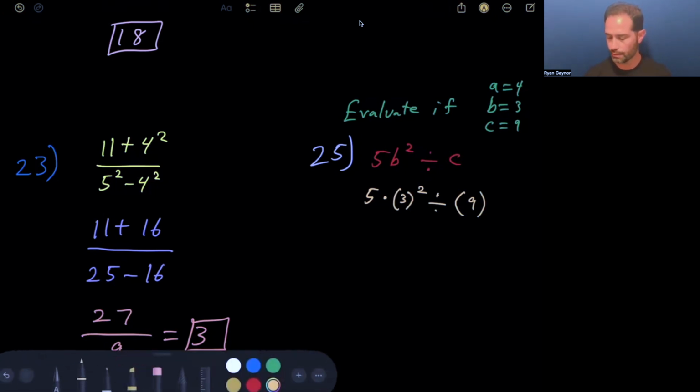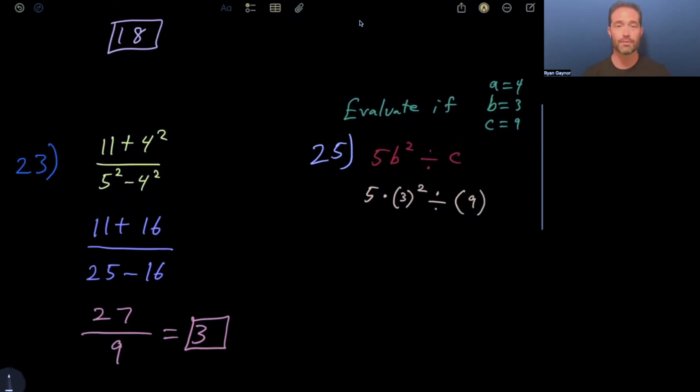Okay, so now we got to go back to our order of operations. So what do we do first? Well, we have a multiplication, we have an exponent, and we have a division. What do we do first? Well, that would be the exponent in this case, right? So, even though I know you see parentheses, inside the parentheses is just a number, right? So there's nothing for me to do with that number. I got to do what's on the outside of that. And we have an exponent. So let's do that first.